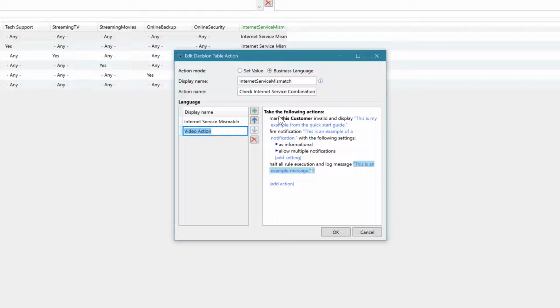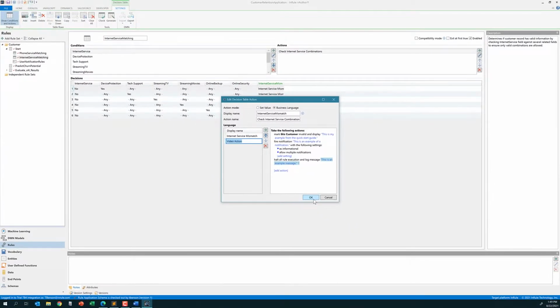So we've now got a second action that we've created, and see how much richer it is than just the plain old set value. Now, set value is powerful and good, and you can use it for all kinds of things. But it's pretty handy when you can kind of start to build out a scenario of stuff that happens depending on the conditions in a decision table.